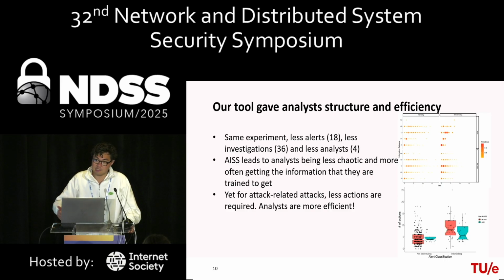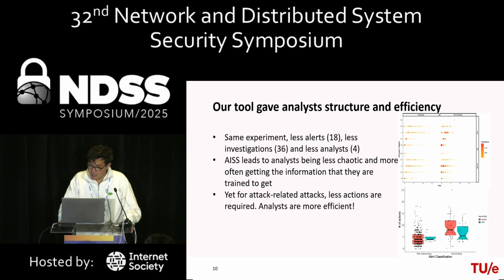But what's interesting is that despite having to get, in theory, more information for attack-related alerts, they turned out to be more efficient, right? They actually had to do fewer actions in total, suggesting that maybe in the status quo, people waste a lot of actions in attack-related alerts if they don't have any tool aiding them to follow a process that's not necessarily imposed, but encouraged by the parent SOC. So overall, structure really, really helps analysts.